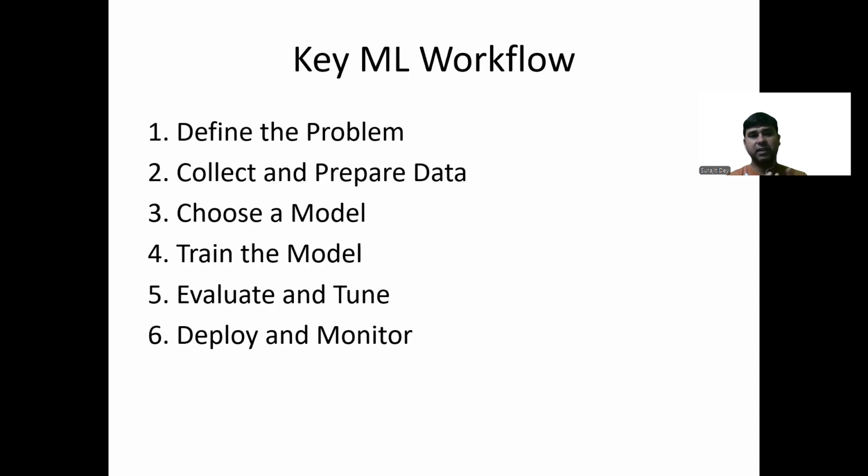So this is the key machine learning workflow. This is the way machine learning actually works. First, you have to define the problem that you are going to solve. Then the second step, collect and prepare data from different sources, right? Choose the particular model depending on your problem nature. Then train the model. Then evaluate and tune your parameters so that you can reach your optimized solutions. Right? Then you deploy and monitor your model, how it works.